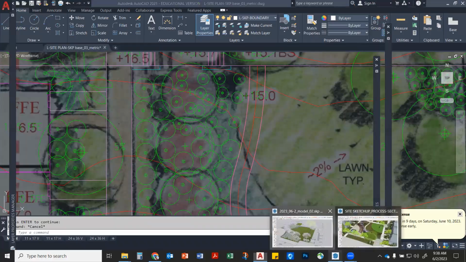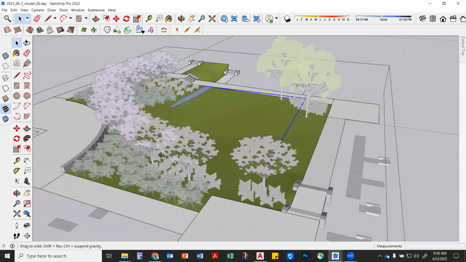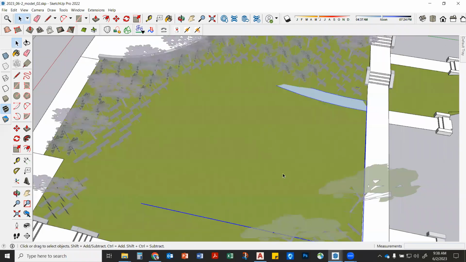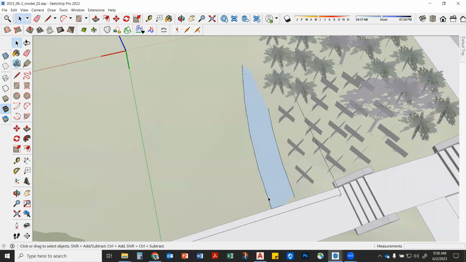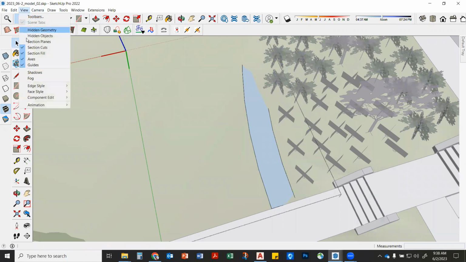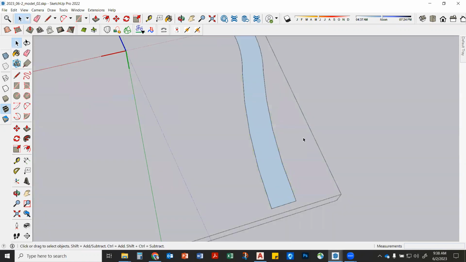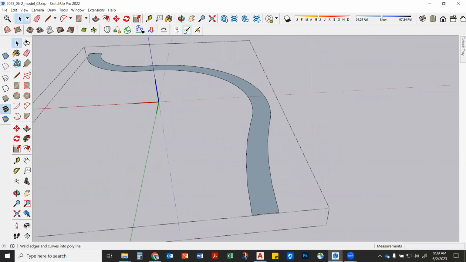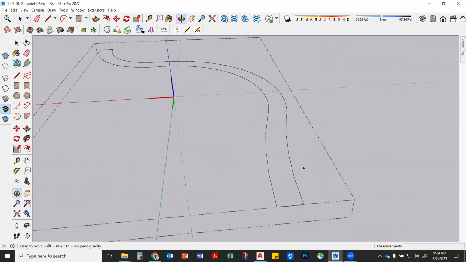Let's come over here and do this real quick. It's 4:30. We got to wrap this up. So watch. I'm going to go inside this group and start working with it a little bit. I'm going to hide the rest of the model just so you guys can see this, okay? I'm going to delete that face because we don't need it.